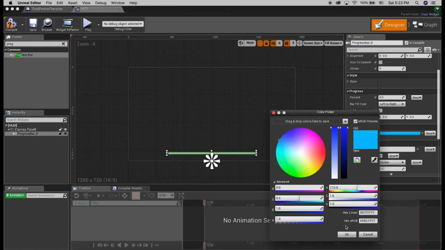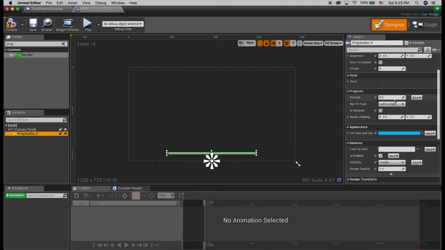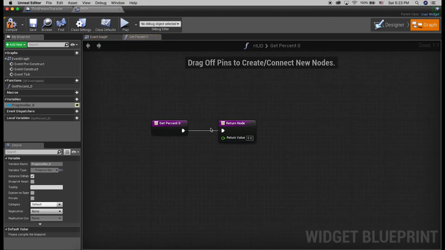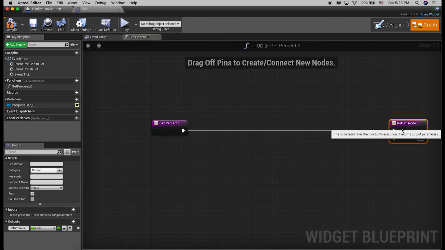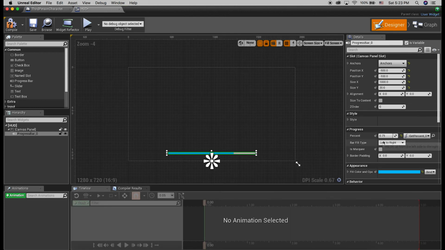Fill color, that doesn't matter. Percent, let's just make sure it's all good. Right, so we want 0.75. There we go. Yep. All right, so it all works. So for the percent, we have to bind this. Sorry. So we go to percent. We click on this little thing where it says bind, and we'll press create binding. I just did that.